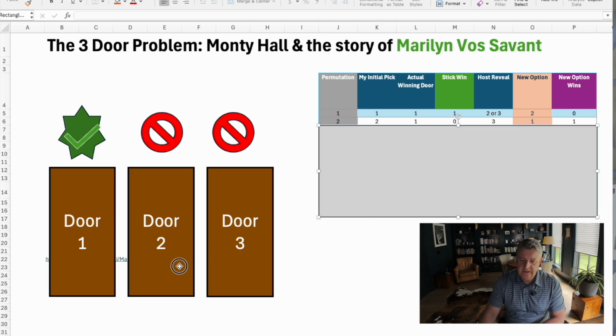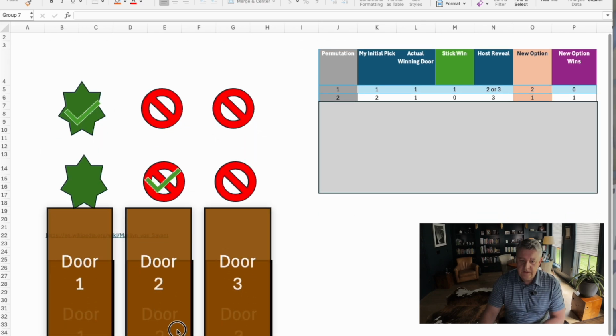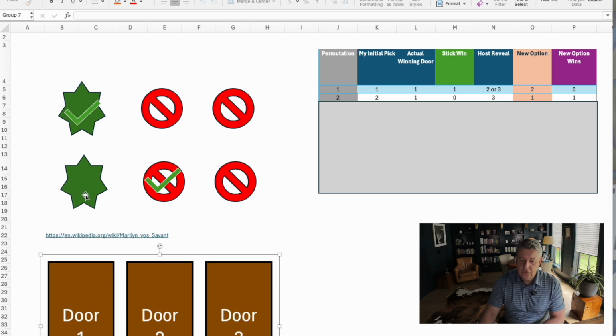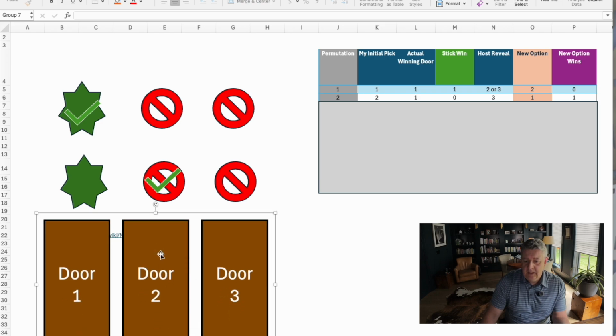So a second option is this, and it's revealed here. So door 1 is the right answer, but you actually pick door 2, but the prize is still behind door 1. What Monty is going to reveal is door 3, and you're going to see door 3 as a non-option. So you're given a choice of, do you want to stay with what you picked, door 2, or do you want to go with the new door, door 1?